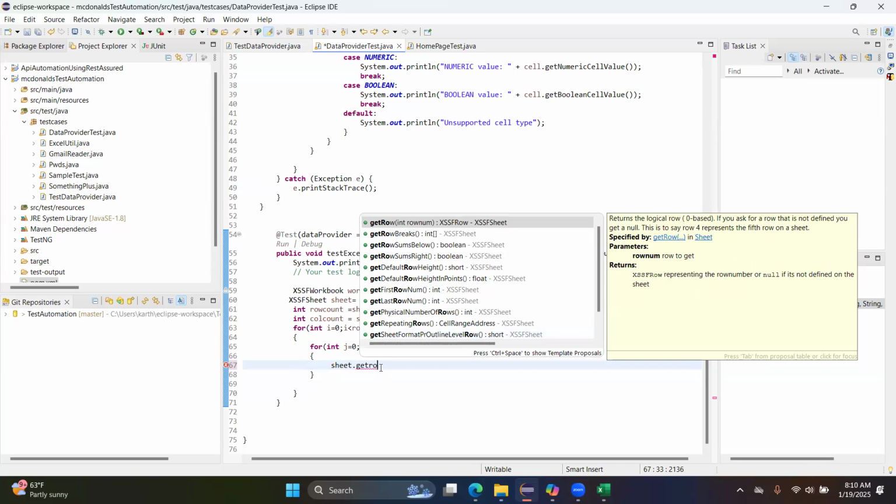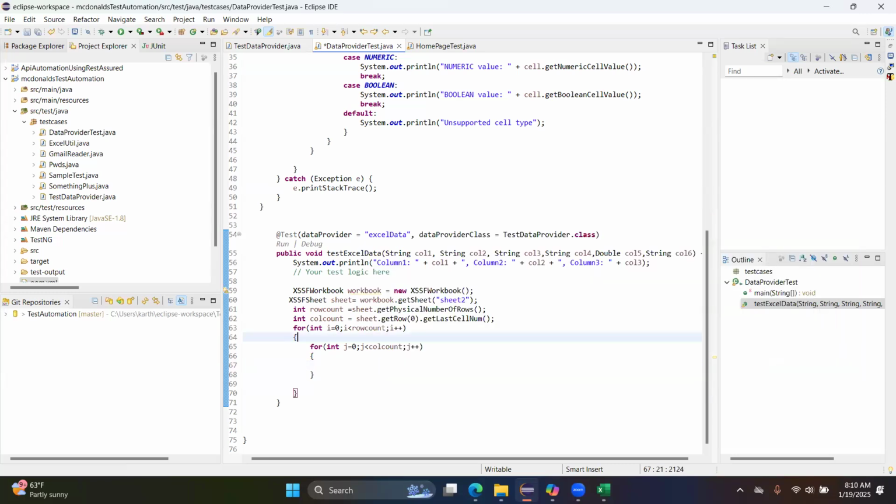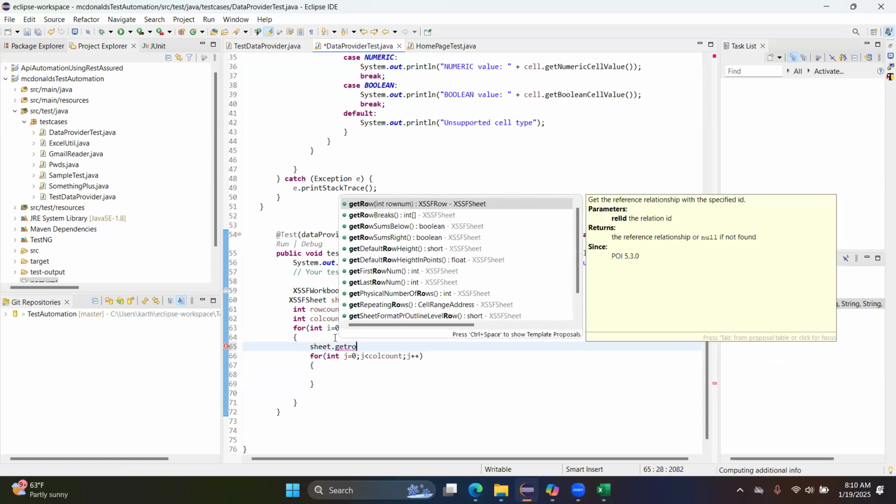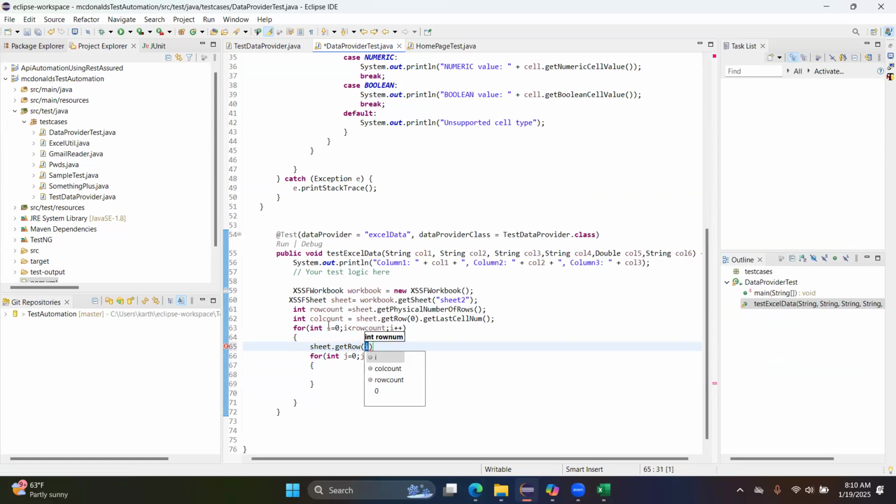We have to call this one. So we have to say sheet dot get row, and we have to give the row number, and row will give cell data.